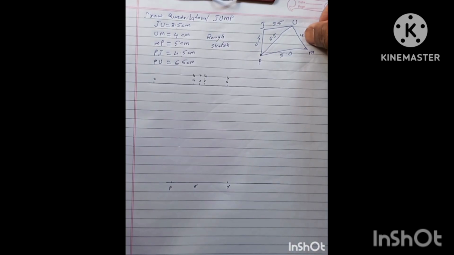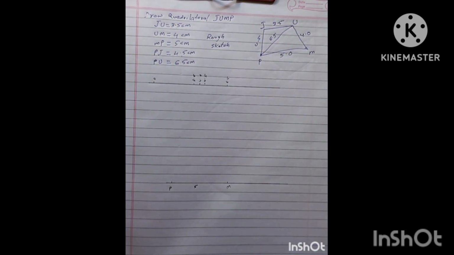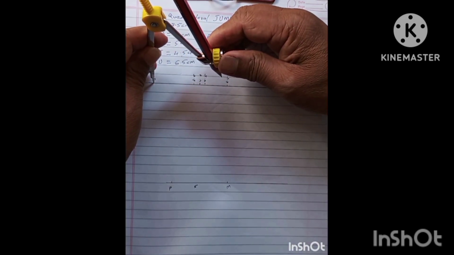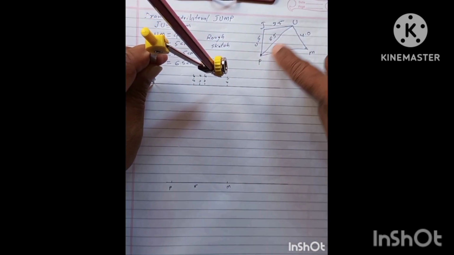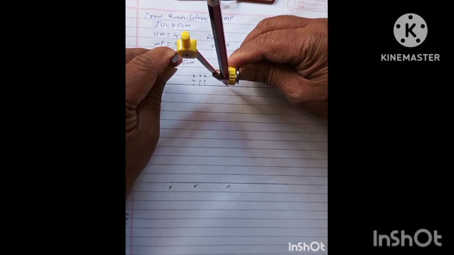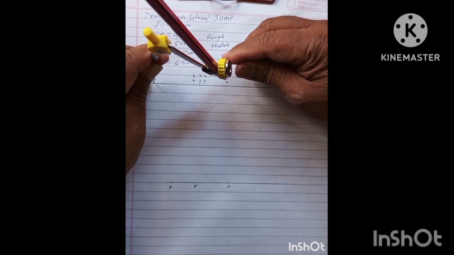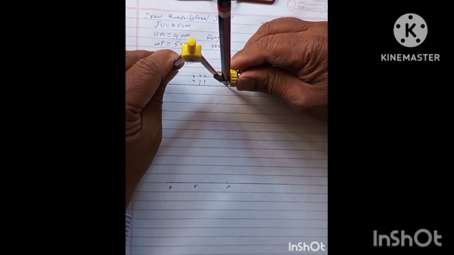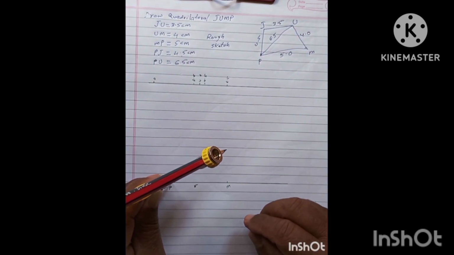what is possible for you? U is 4 from M and 6.5 from P. So I am taking some distance. I am taking 6.5. Whatever you take, you can take even 4. I generally prefer to go from bigger dimension to smaller dimensions. So this is 6.5, that is from P, taking exactly. Okay, no parallax, it should be exact. Then you should not disturb that.